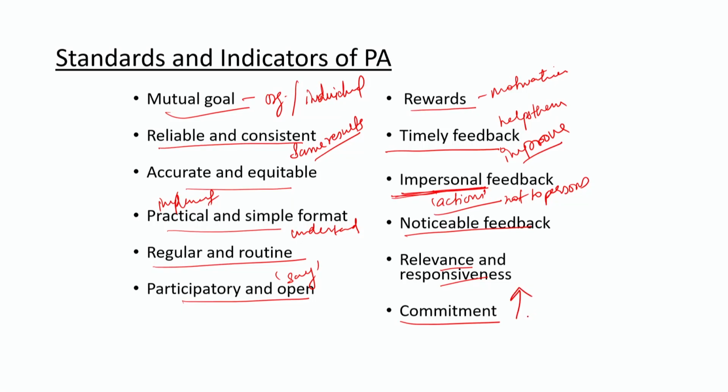system. The better appraisal system in place, higher is the commitment on the part of the employee, because the employee also feels that my organization is very much fair and just in giving the appraisal to me, and hence I should have higher OCB towards the organization. What is it? Organizational citizenship behavior.